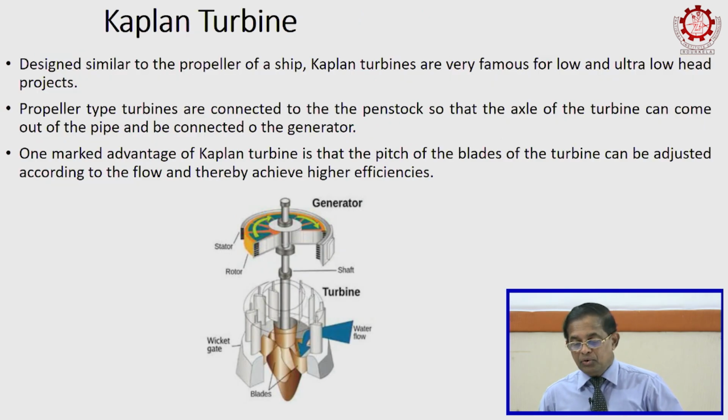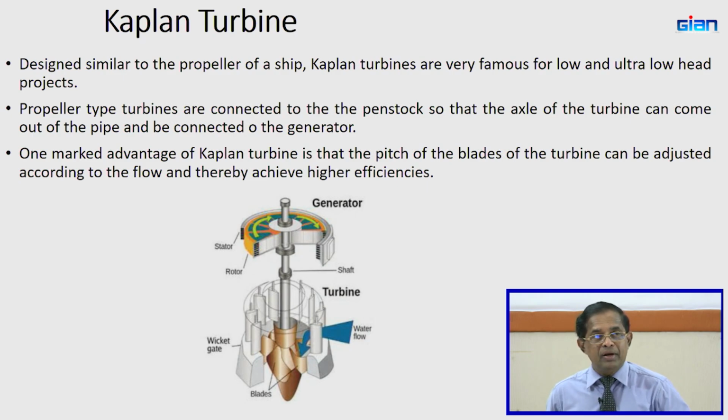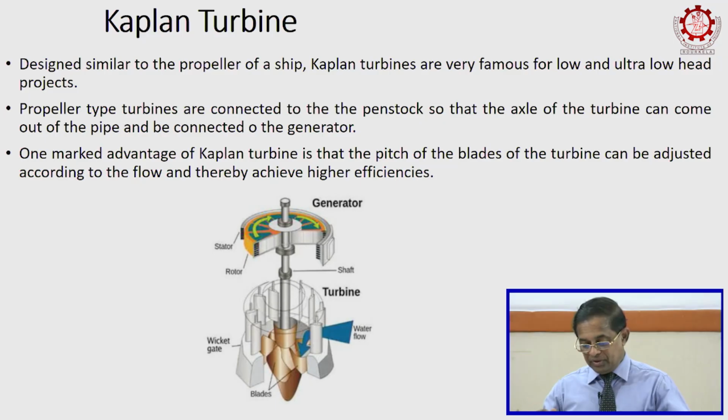A Kaplan turbine is a propeller turbine; you have heard the word, I think. A propeller is the driving unit of a ship, right, a boat. I think you have seen boat propellers. People take them out and fix them back when they want to go, but in a ship it is permanently there. When rotated, the propeller pushes the ship forward, right. This is the same technology.